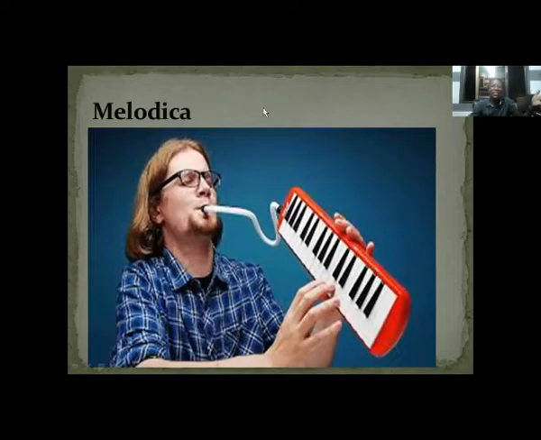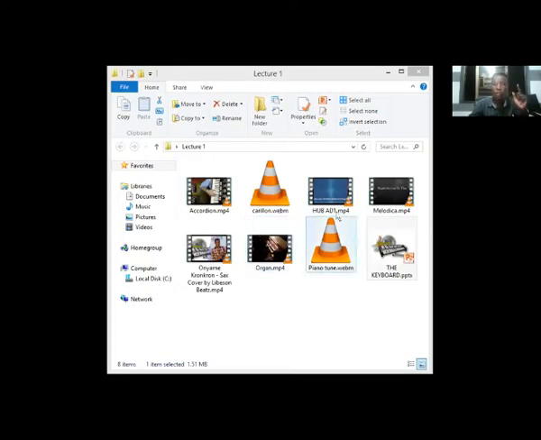How does the melodica look? The melodica has a pipe and the keyboard feature. Without depressing the keyboard and blowing air through the pipe, you can never sound a key on the melodica. Without depressing the key on the board and blowing air through the melodica, you cannot sound a single key on the melodica. Now let's watch this video.